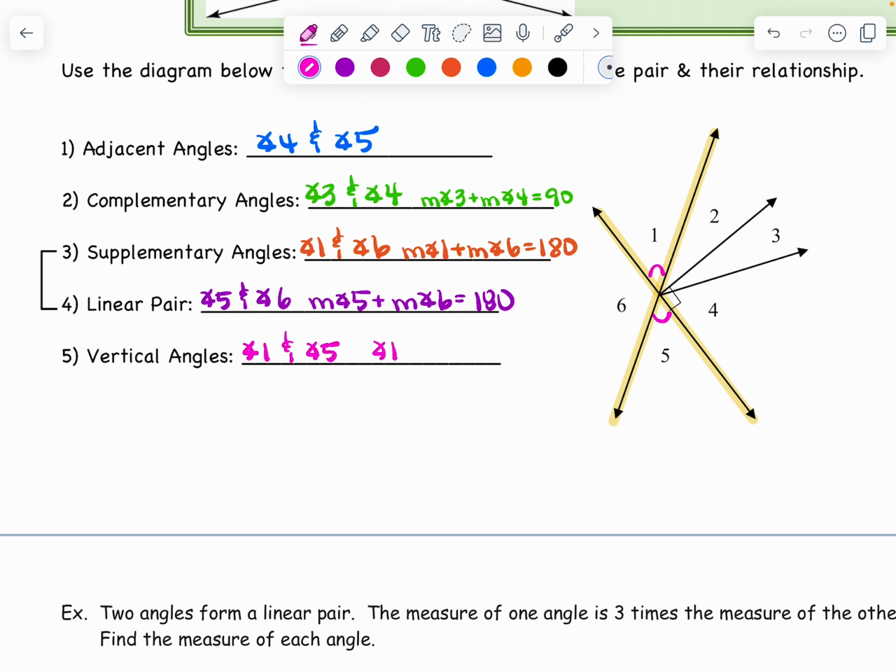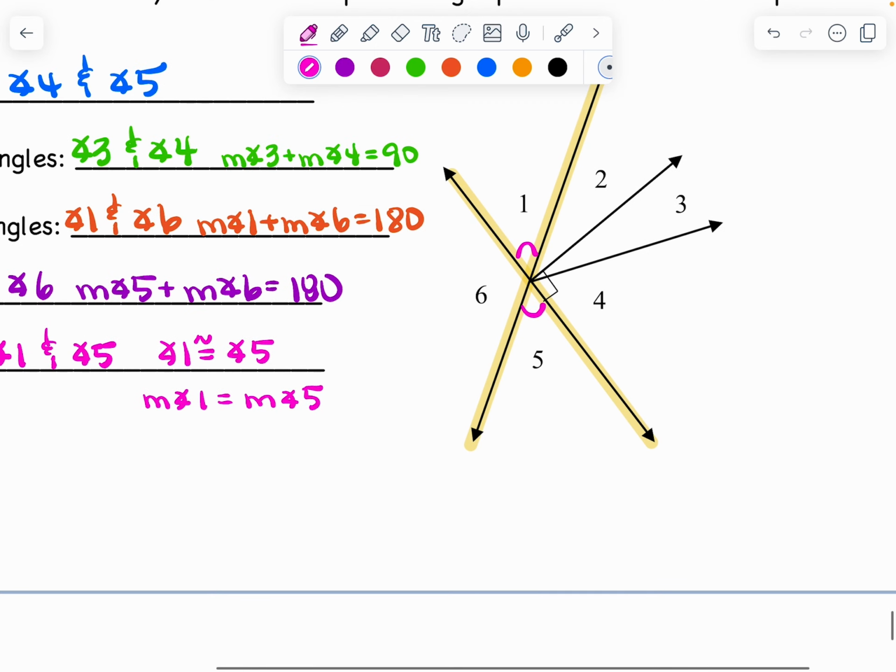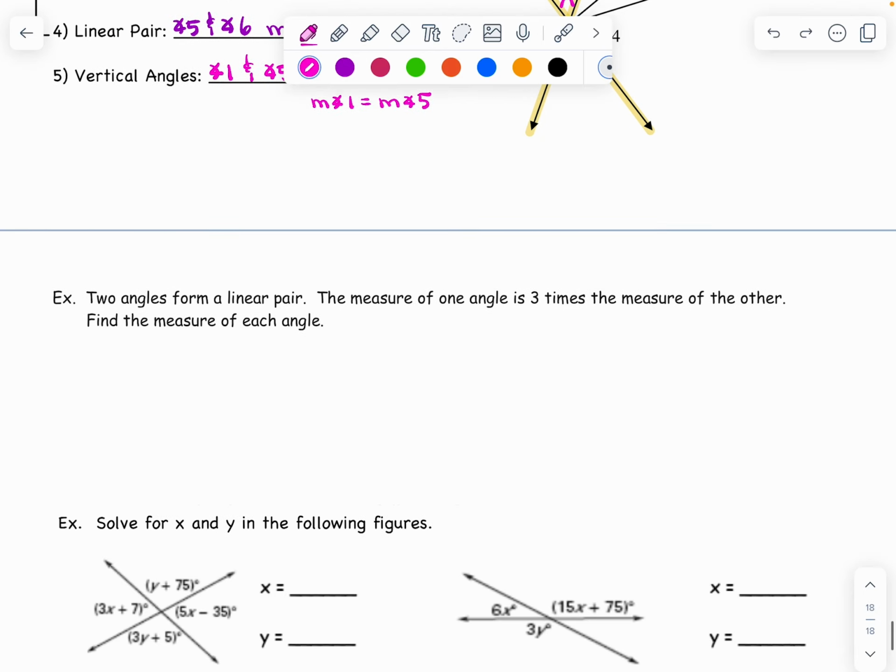And of course, the vertical angles theorem tells me that the relationship is that they are congruent, which, algebraically speaking, means that if two angles are congruent, then their measures are equal. Okay. Now I have another pair of vertical angles, except it would be angle 6 with 2 plus 3 plus 4. I just didn't want to write all of that, because that's a lot. But 2 plus 3 plus 4 would be equal to angle 6, because those are vertical angles to one another also. Okay. All right.